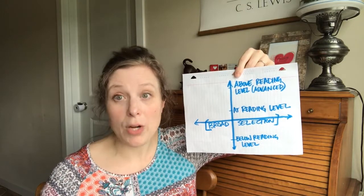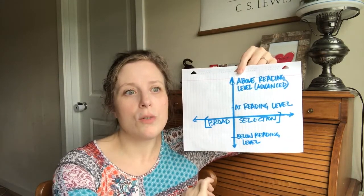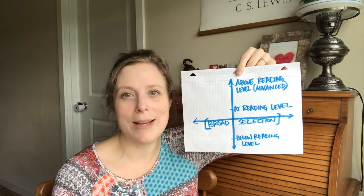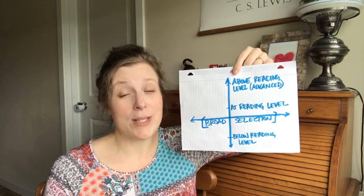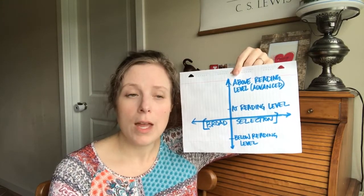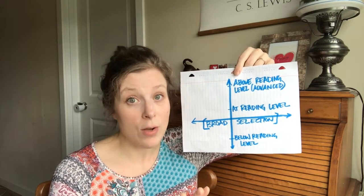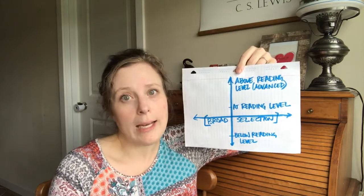So when we talk about how to acquire them, in short, you are going to be a regular patron at your local public library so that you can have more books than you need. Out of your book lists, you're going to select a few that you are going to choose as read alouds, or audiobooks if you're unable to read aloud.